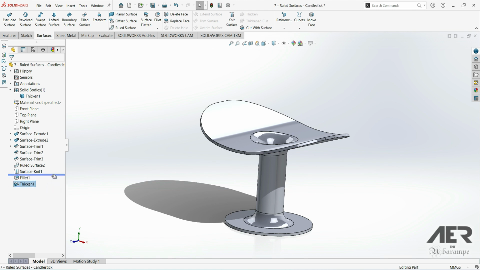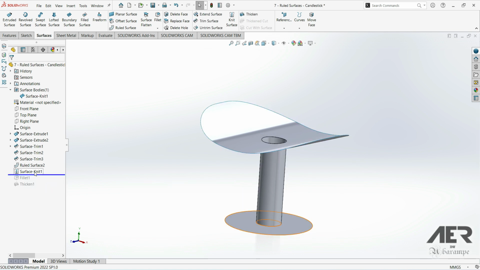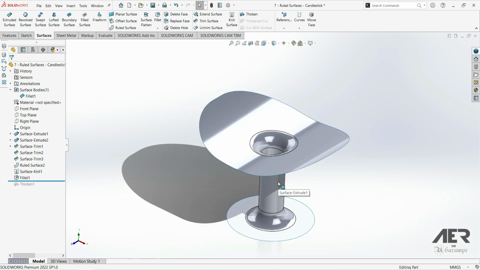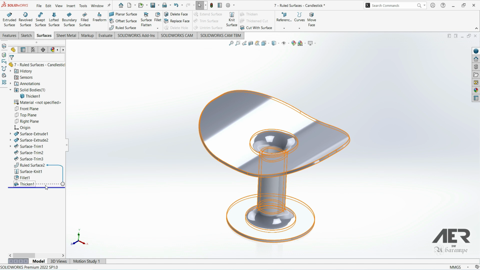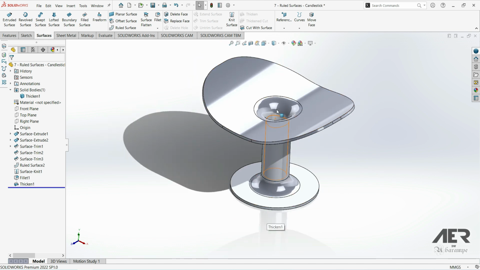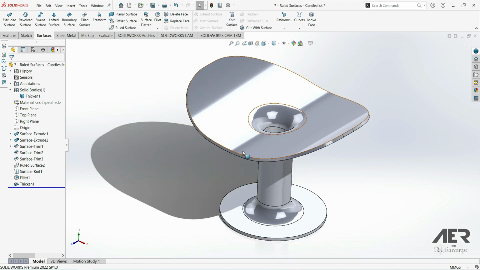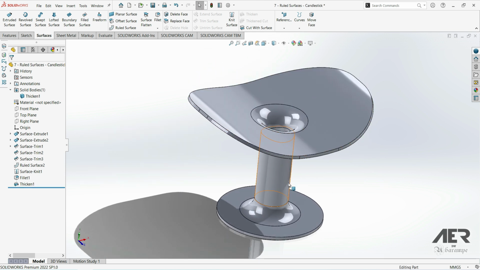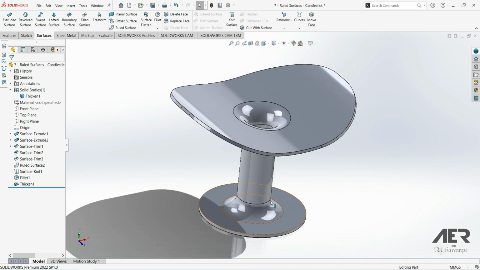To recap this video, we wanted to add some fillets to the model, but before we could do that, we had to first join the different surfaces together using the knit surfaces command. We could then use the fillet tool from the surfaces tab, and this is very similar to the normal fillet tool that hopefully we've used a lot of times in normal solid modeling. And then finally, to make the surfaces solid, we use the thicken tool. So to use this, we can just select the surface we want to thicken, then we set the thickness value, and then we can choose whether we want to thicken on the inside or the outside, or equally on both. And that's a really easy way to convert our surfaces into solid models.